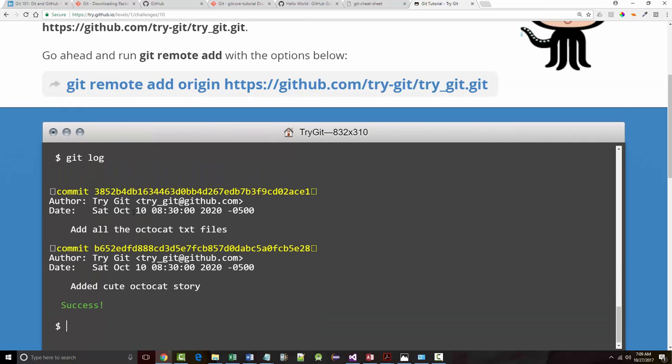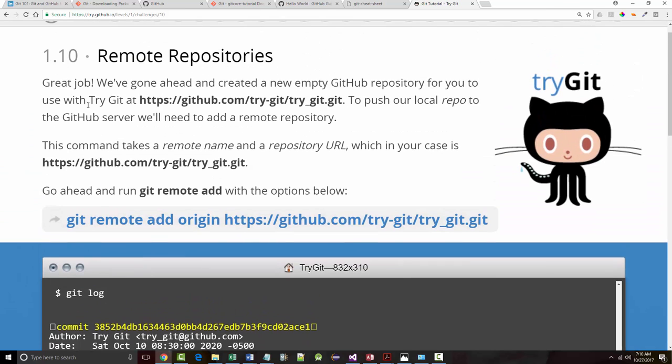And it tells me. Now, what we'll get into in just a bit in the next lesson is we will go through there and put in our own name and email address. So we won't have trygit@github.com. Mine will say Jeff Scott, jpscott@rankin.edu, for example. And notice it also gives you dates. All right, I'm not sure where they got those dates from, but we'll see when we work on it in just a bit. So, great job.